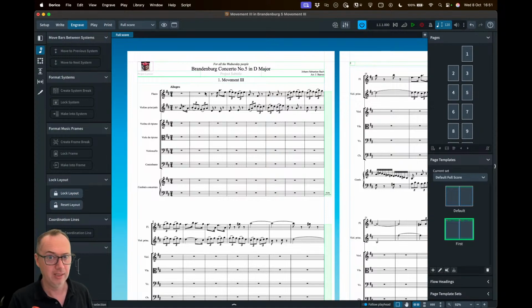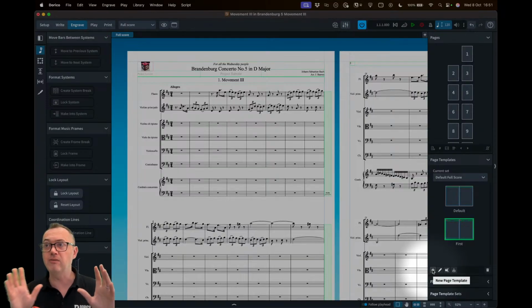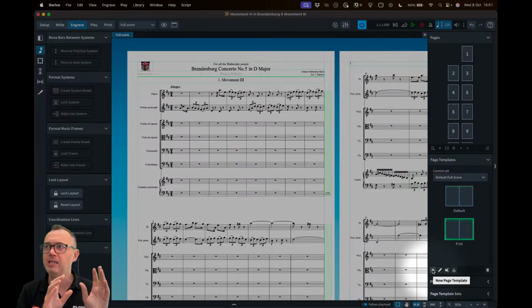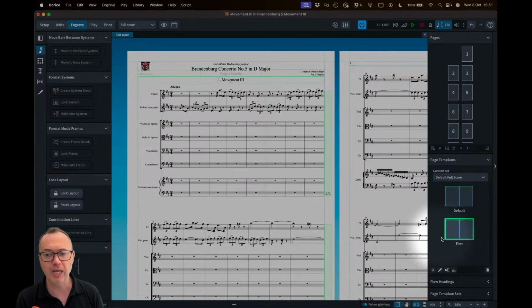Yes, you can. You can do that by making a new page template and applying it just to that page. So in this section here, there is a little plus button. You can make other page templates. You might also want to do that if you're making a title page, which is just text and lots of graphics, or if you're making a page which just has the poem in the text and describes the project and everything else as another page, inserted before all the music starts. You can do all of those with page templates by making new page templates in here.